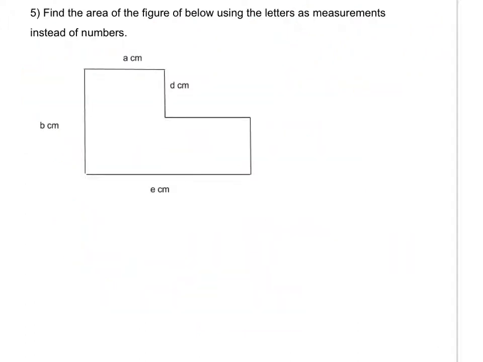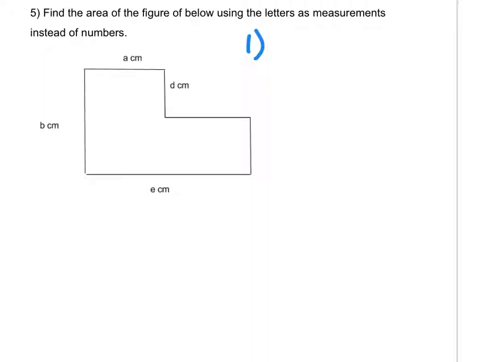So I'm going to show you something here that could be conceptually difficult depending on how you look at it. Some people will struggle with the concepts here. What I'm doing is giving you the measurements of a composite shape, but instead of giving you numbers, I'm giving you letters to work with. So you have to find the area using that, or an expression for the area, okay? You're not going to find a number because there are no numbers there, it's all letters. So let's go at it the way that we would normally go at it. We're going to do two ways, right? I'm going to do the first way up here.